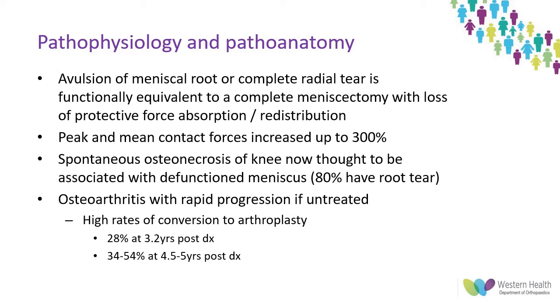These changes in turn lead to cartilage degeneration and osteoarthritis that's rapidly progressing. Some studies have suggested that spontaneous osteonecrosis of the knee, or SONC, may be a sequelae of a meniscal root tear or a complete radial tear with resultant loss of meniscal function. Peak loads increase and then produce the microfractures and resultant osteonecrosis that's seen in this condition.